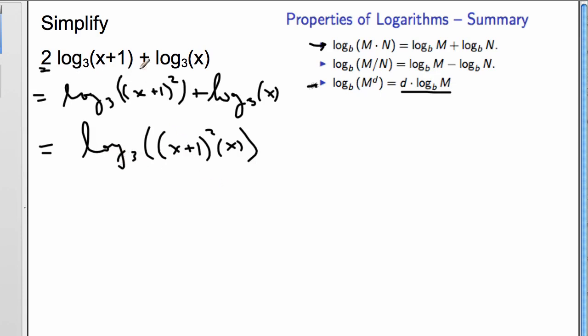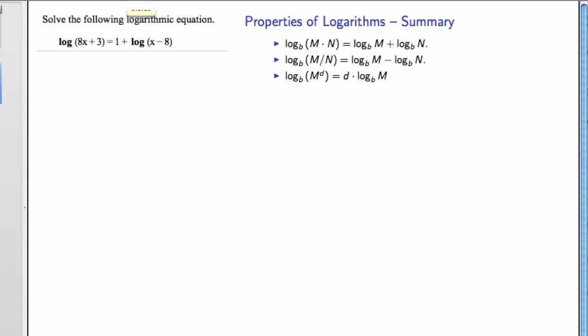So this would come up in a problem something like this. I have the instructions solve the logarithmic equation, and you can see here the log is base 10. There's no base there, which means we assume that it's base 10. But I have multiple logs. So my solution strategy would be to try to get a single logarithm on the left-hand side. So I'll do that by first getting all of my log expressions on the left-hand side. So I'm going to subtract on both sides in order to have the left-hand side with all of the logarithms in the problem, and the right-hand side we'll just leave as a number.